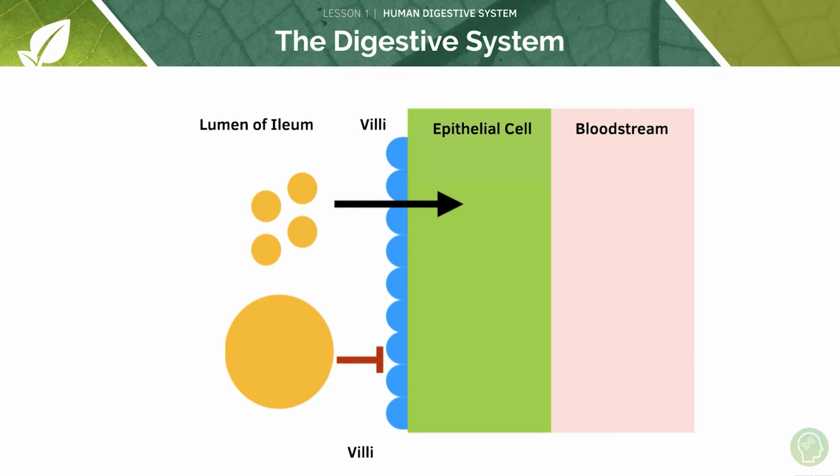So the problem that we face here is that large insoluble molecules that have been broken down by your teeth, for example, and enzymes in your saliva, which we'll come on to look at a little later, aren't sufficient to allow absorption into the bloodstream. We're going to need even further breaking down in order to get these smaller, more soluble molecules of food. And this is the large insoluble molecule.